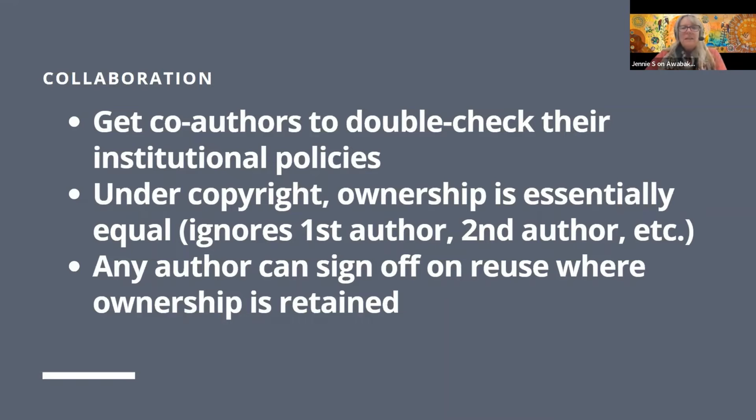Under copyright, as it says in the middle there, essentially that ownership will be equally shared across multiple authors. There's no designation of the first author having more rights than the second author, etc. It's equally joined. So if two or more authors have contributed to a work that's inseparable, which is pretty much what happens when you're doing research, or it can't be seen as interdependent, then they're joint owners of the copyright. But again, a formal agreement can be entered into to recognise ownership by all those parties, but that's not a strict requirement either. Any author can also then sign off on research where any author ownership is retained. Thanks, Anthony.